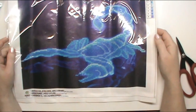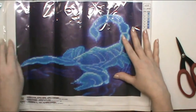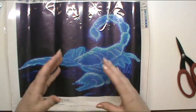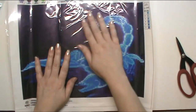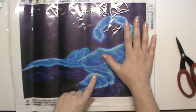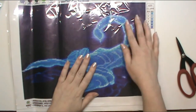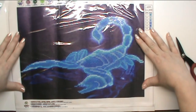He is absolutely stunning. The way it's just a glow, glowing, glowing. This is an artist rendition. It's one of those where it's the shape of the thing in a real neon-like shading. What's cool about it is scorpions, if you shine a black light on a scorpion, he fluoresces. It's so cool to see in real life how it happens. It's amazing. So there he is.